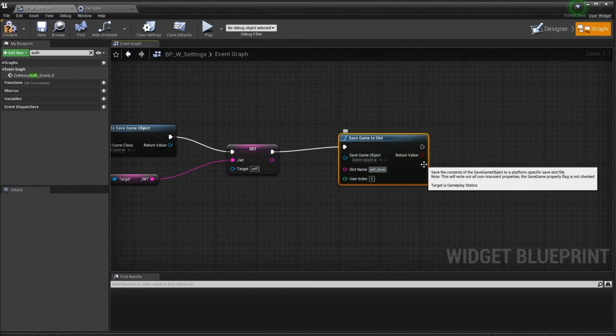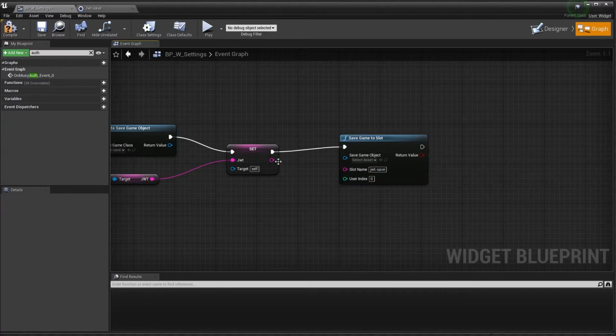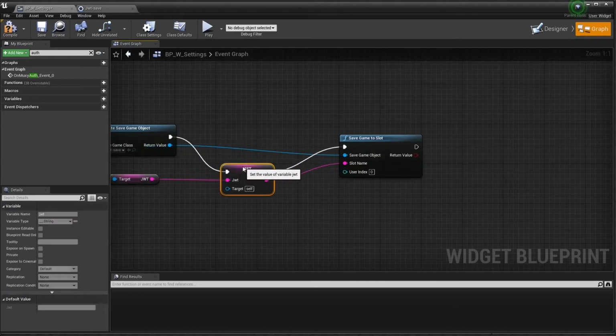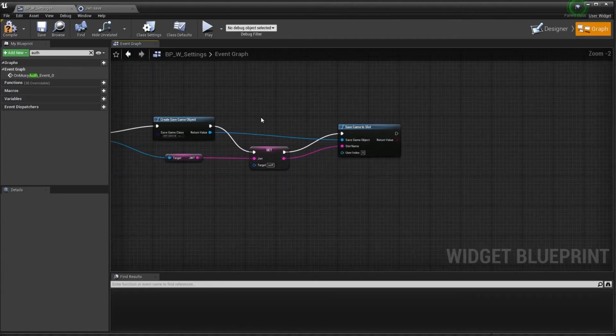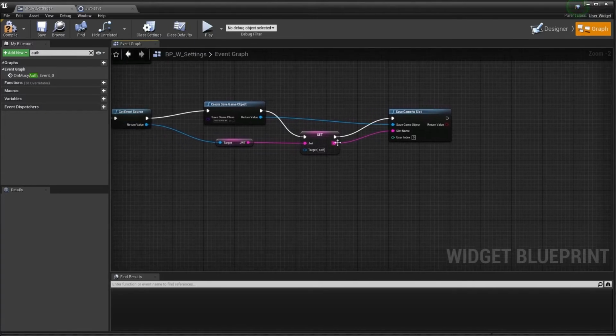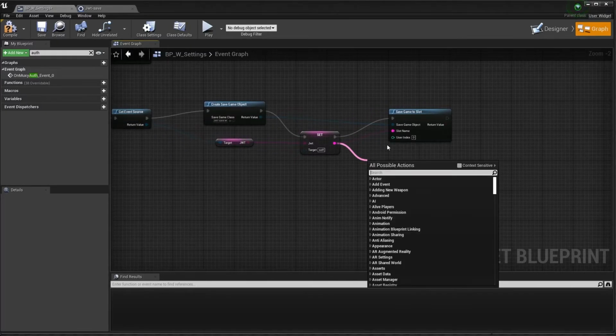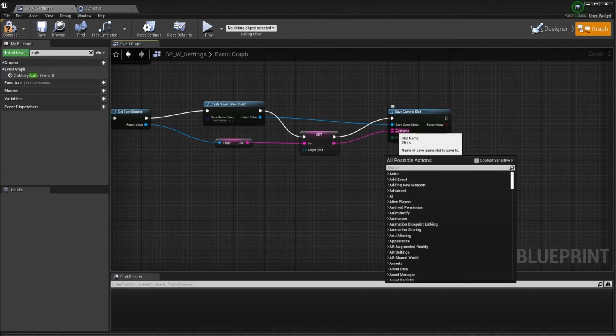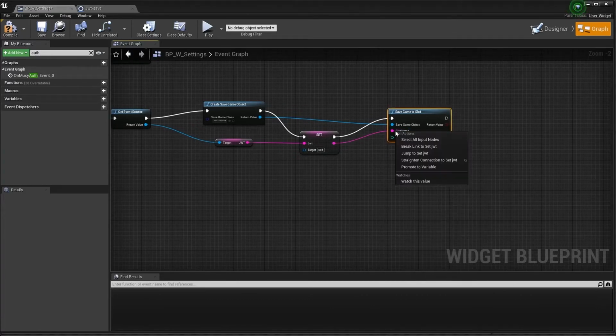I'm going to call it JWT-save. And the save game object is the return value of the created save game object. This doesn't need to return anything. This is not the slot name. Whoops. Break this connection.